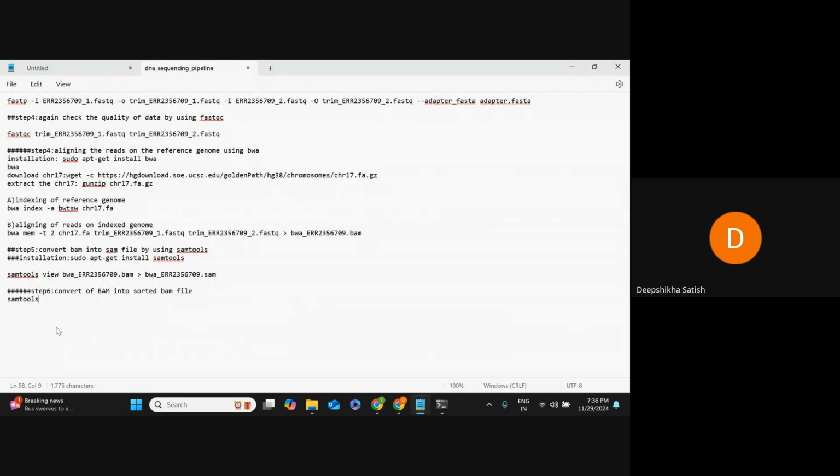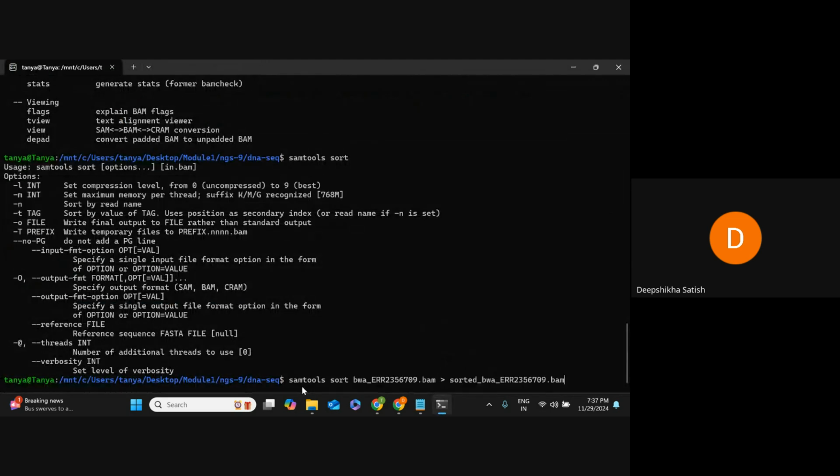Just write samtools sort, then put an input file. This is my input file name. Then I'm going to convert into sorted; this is my output, which will be in sorted manner. Now just copy that command and run it.